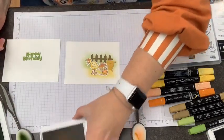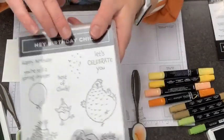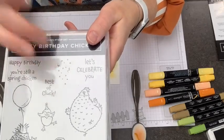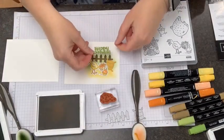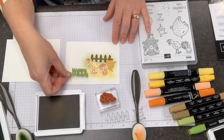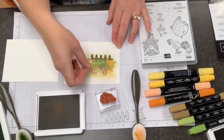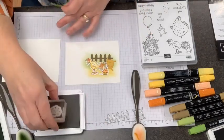Now, I feel like that's a little bit not super exciting, and it is a birthday card. So we are going to go ahead and add some background to this. This image is also from the stamp set. It is a little confetti here. I started to say I was gonna cut this for the front, but I really like this focal point and I didn't want to distract from it. And I felt like the greeting didn't have a home on the front. So I'm gonna put this here and we'll come back to our greeting.